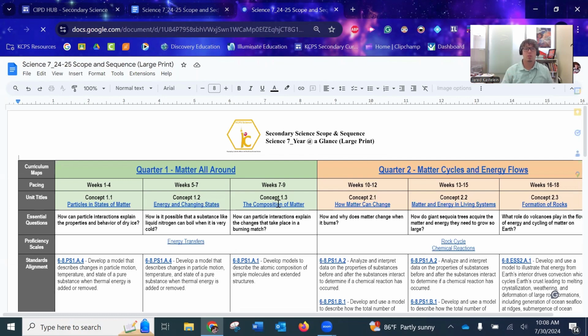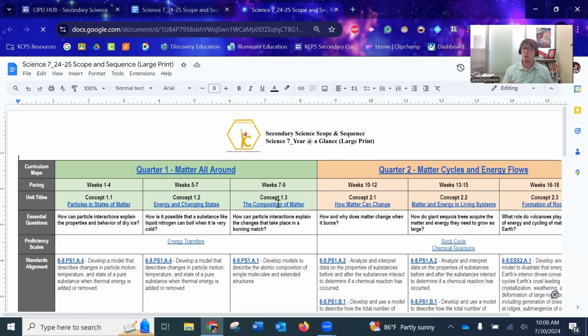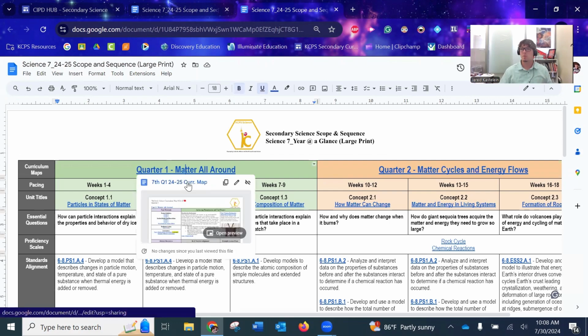Real quick, before you jump into the first curriculum map to show the major updates, I view the scope and sequence as an overall planning tool. So maybe planning for your unit. What am I talking about? How can I tie these ideas together? Or just looking at my whole year, like what's coming up? What do we have going on? How can I tie in my conversations in this unit to ones in the past or coming up? Those sorts of things. Your weekly or daily planning is going to happen in your curriculum maps. So that's where we'll jump to, and that's where most of the updates have been placed.